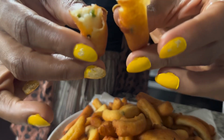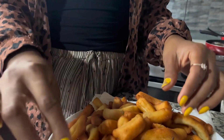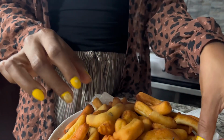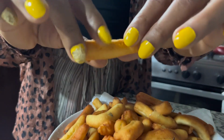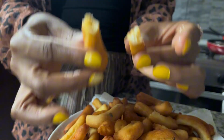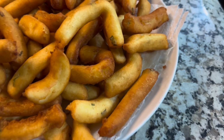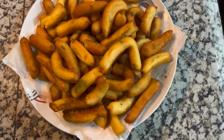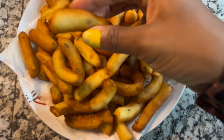If you want to do this for small children or kids, you would have to reduce the chili pepper, and maybe reduce the scallions so it's not so sharp, because you know children don't like peppery stuff. So try this recipe and let me know what you think.